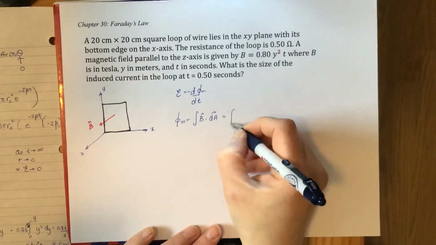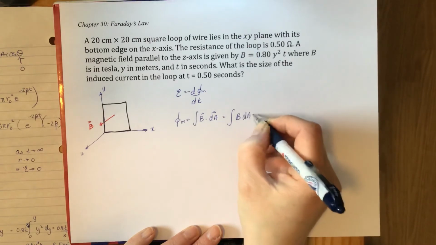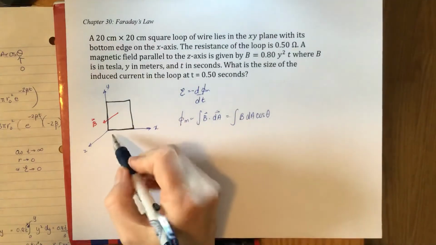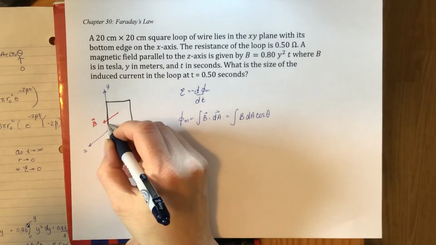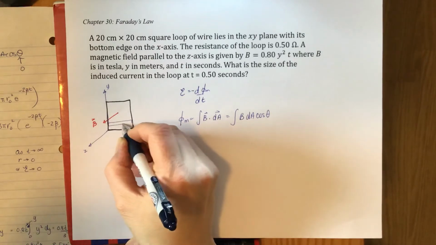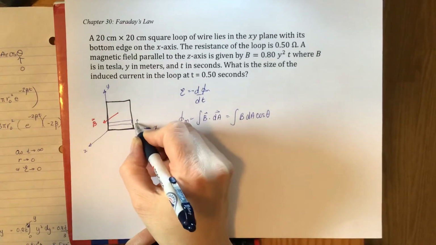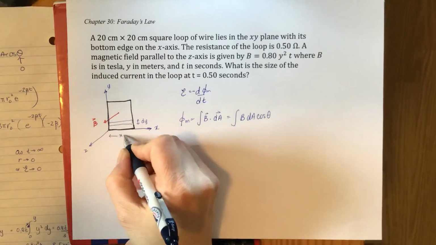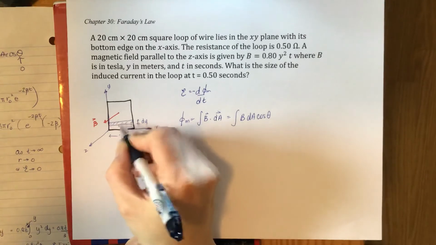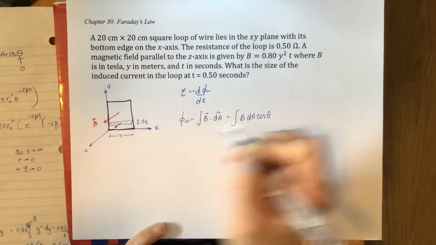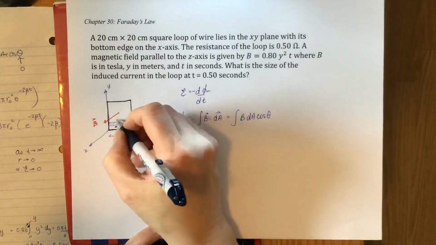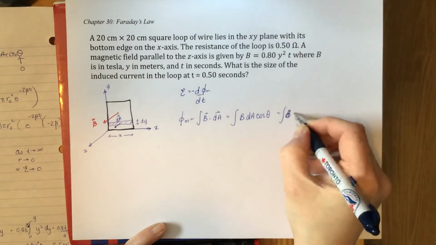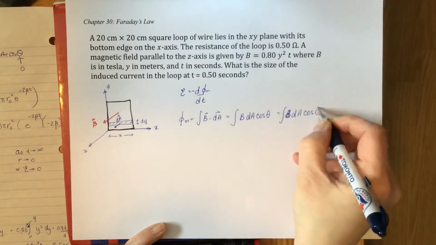dA, or why don't we even write this, B times dA times cosine theta. There we go, because that's the usual way. Let's pick a dA. dA means a little bit of area of this loop. For the area I'm going to pick a rectangle that has a length here, which is a little bit in the y direction. It has a width in the x direction, and it has a direction that comes straight out of the face. I could have picked into the face as well, but I'm going to pick out just to make those parallel. So that's B times dA times the cosine of 0.